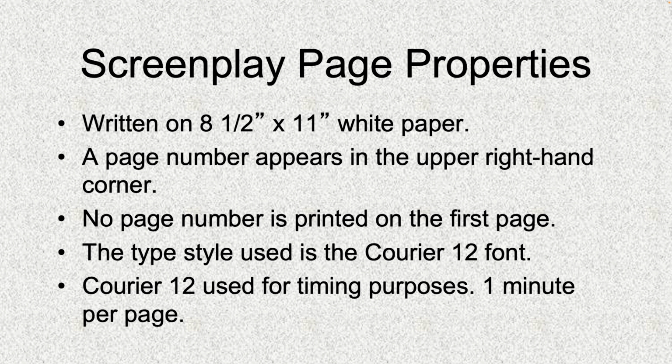So the type style used is the Courier 12 font, and that Courier 12 is used for timing purposes because, as you probably heard, it equals out to about a minute per page. So if you write a screenplay that's 90 pages, that's going to be an hour and a half. If you want to write one that's maybe 110 to 120 pages, that's going to be close to 2 hours long. And as long as you are properly formatting it and you understand the amount of action and description you need to use, then yes, it does equal out to about a minute per page.